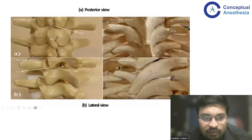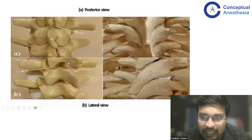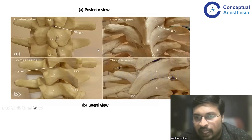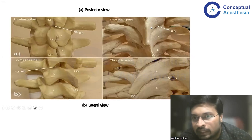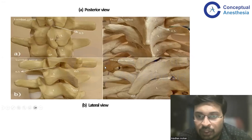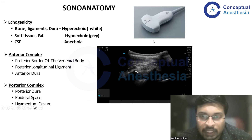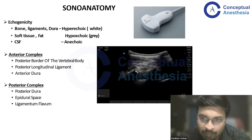These lateral pictures show the interspinous or interlaminar space. This is the interlaminar space of the lumbar spine. If you go to the thoracic spine, you get a much narrower interlaminar or interspinous space — the thoracic spine spaces are very narrow comparatively. Ultrasound of the thoracic spine needs much more expertise, and you need to do different probe movements to identify the thecal sac at the thoracic level. The lumbar is much easier. In initial days, I would suggest starting with the lumbar region and gradually moving to the thoracic region. Before getting into proper ultrasonography of the lumbar spine, we need to brush up on some basic concepts of sonoanatomy.